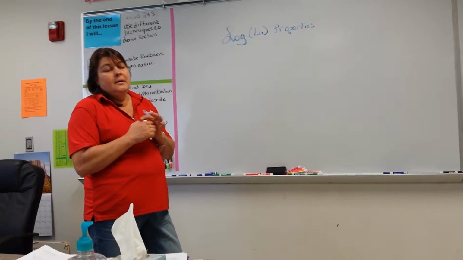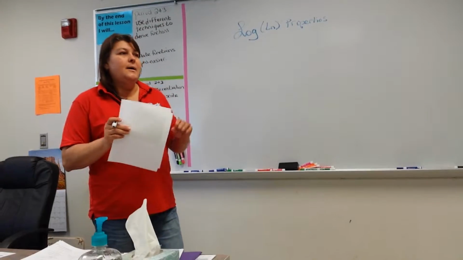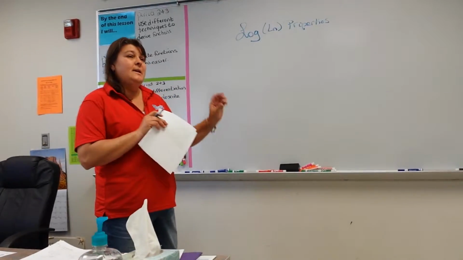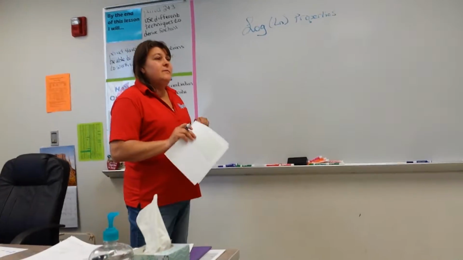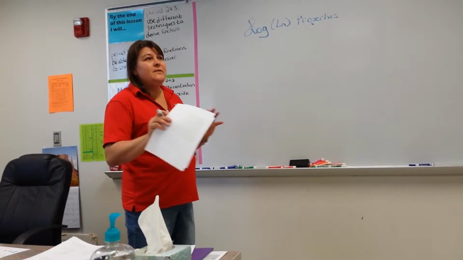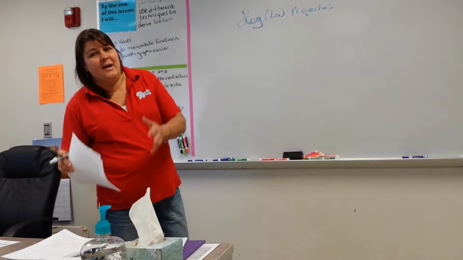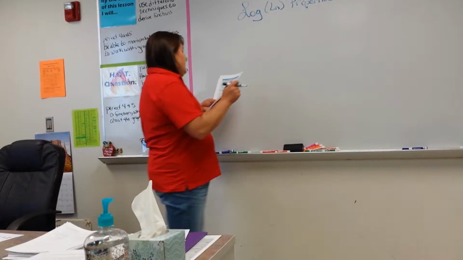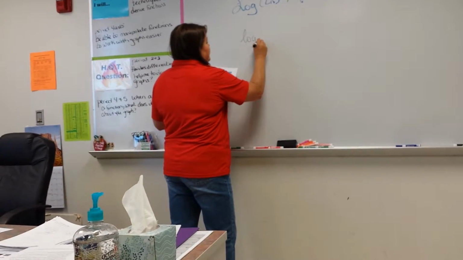So if I'm looking at the log properties, they kind of go back and forth between natural log or log. Okay, logarithms or natural logs. They share the same properties. So if I do it for log, you'll know it's the same thing for natural log. Okay? So I'm going to use the word log. So the first one I'm going to talk about is the one that looks like this.